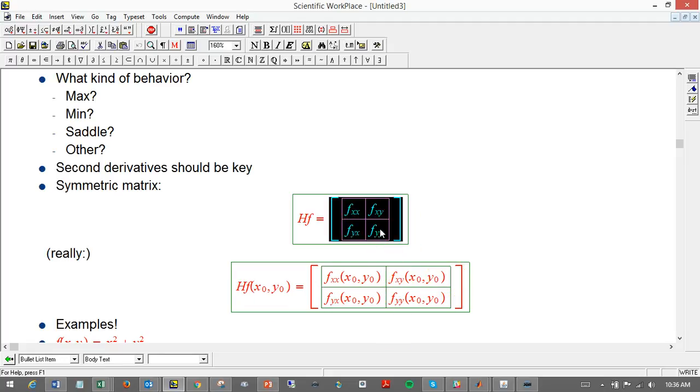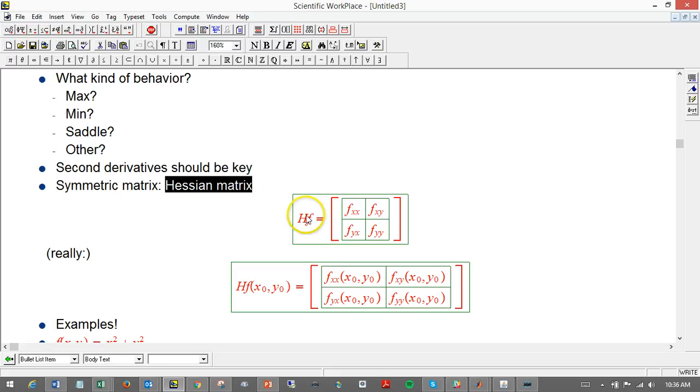Now, you can go ahead and do it as functions of x and y, and then just evaluate them at points. But in the end, we're going to be interested in the numerical values at these specific points, at the critical points. This is called the Hessian matrix. And something else is going to be called a Hessian sometimes as well, which we'll get to. But this is the Hessian matrix. That's just a guy named Hess said, hey, let's put the second derivatives in a matrix.